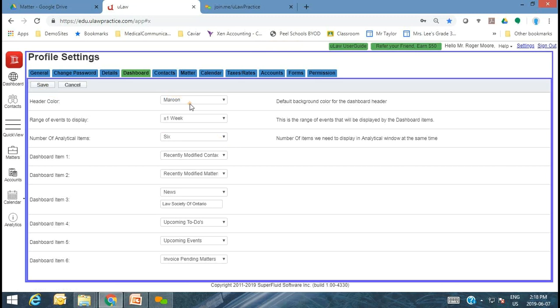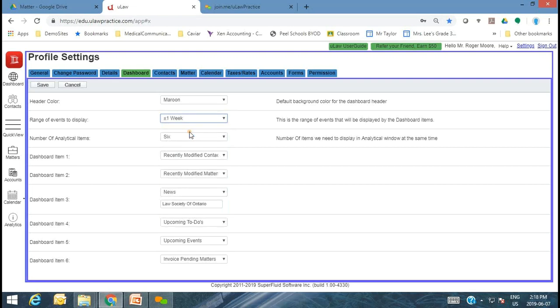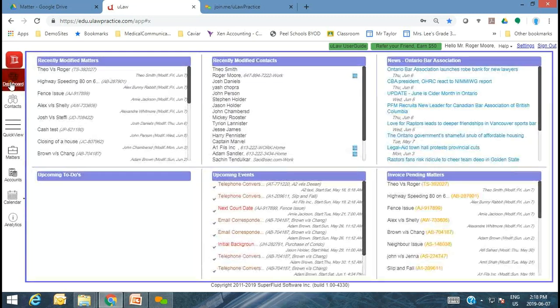Again, you can change the color. You can even change the range of events to display. I have set it up so that I want all the data components over the past week. You can extend that capability to give you data elements over the last 6 months even. But the reason we mention 1 week is because we really want you to be on top of your game, at least on a weekly basis, if not on a daily basis. Because you don't want to pull up actions over the last 6 months.